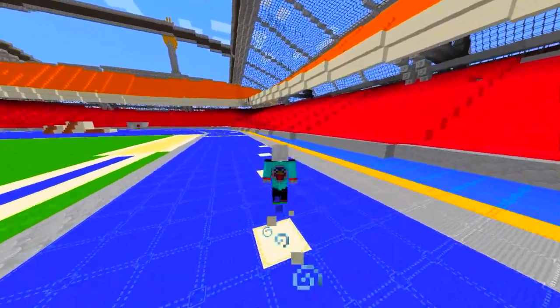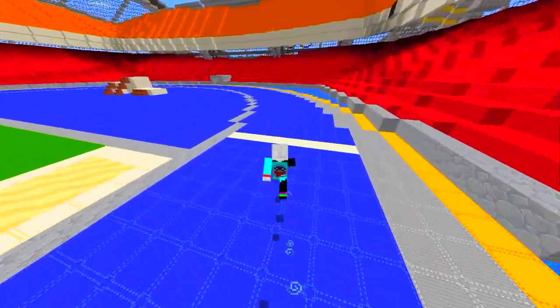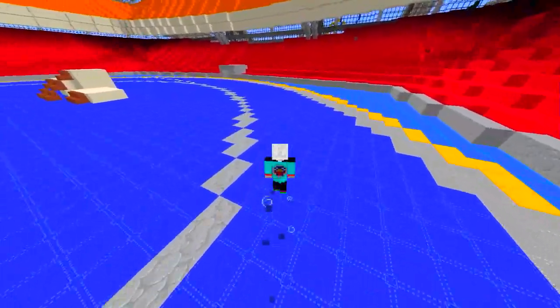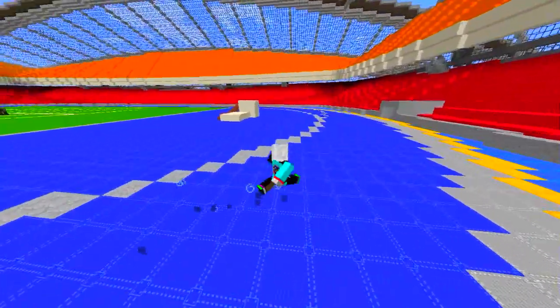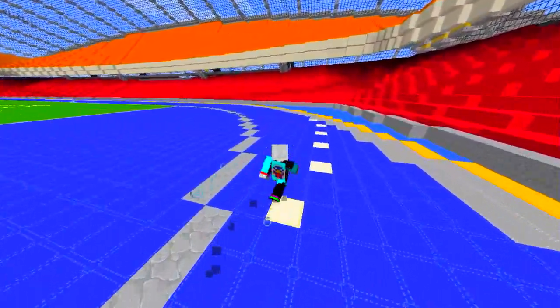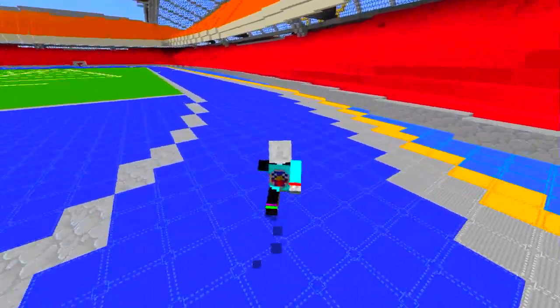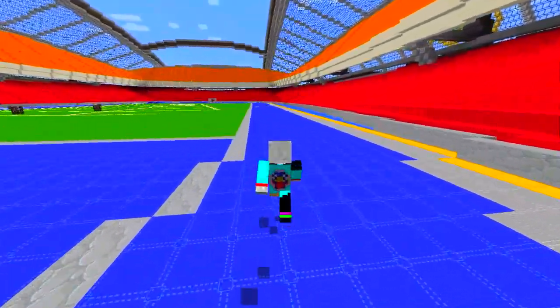I'm going around this little lap thing. I don't know why it's blue. It's very interesting. So this is, I believe, the 500-yard sprint thing. And then it has some cobblestone stuff around it, as well.